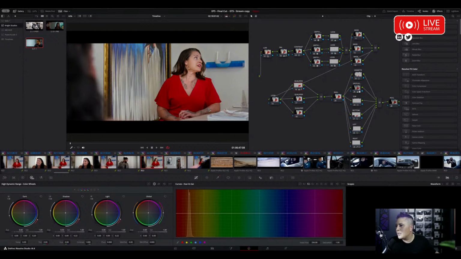You see how I'm always telling all of you that the skin tones live in the mids? If I highlight just her skin, and this is for anyone, white talent, black talent, brown talent, anyone, all of their skin tones will lie along this skin tone line. So our talent right here, she's Hispanic, so her skin is more of a cinnamony tone. It's still lying along that skin tone line, right?